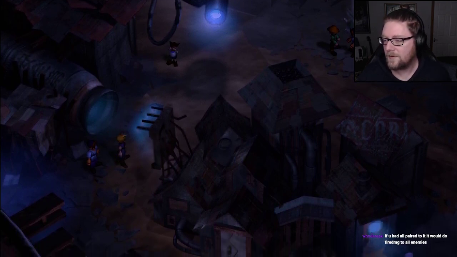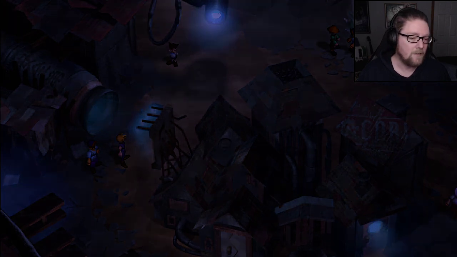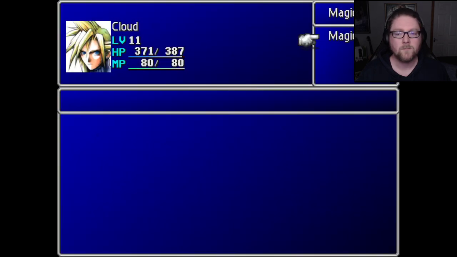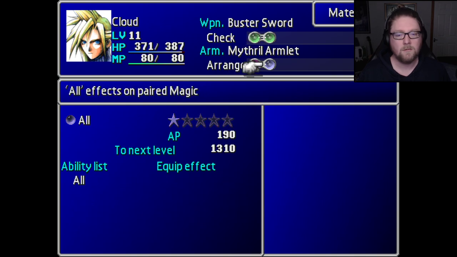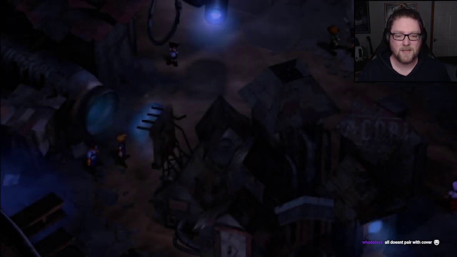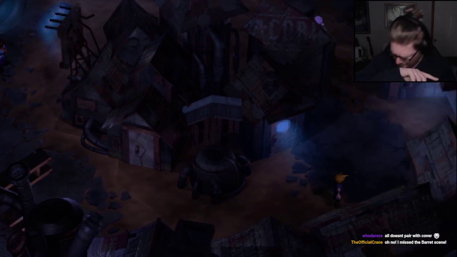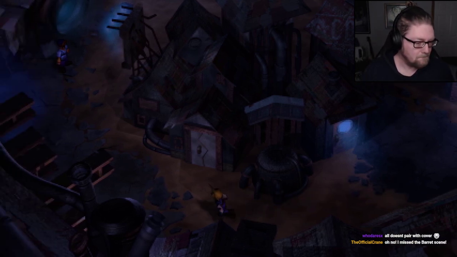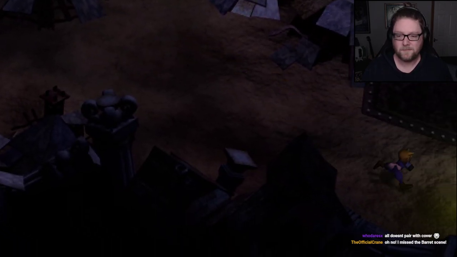If you had all paired to it, it would do fire damage to all enemies. Yeah, we've got... one sec, wrong button. We've got an all somewhere in here. But I've got cut to cover just now. I thought maybe covering might be a good idea. You mean so at least we can cover everybody? We're not doing too well for battles at the moment. Yeah, we'll go this way.